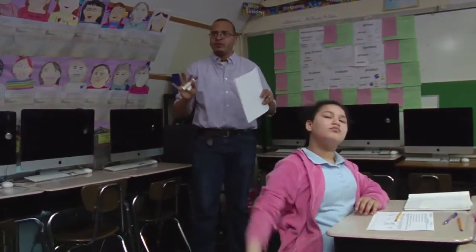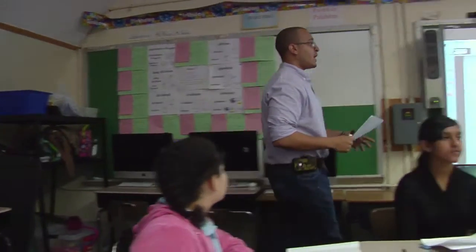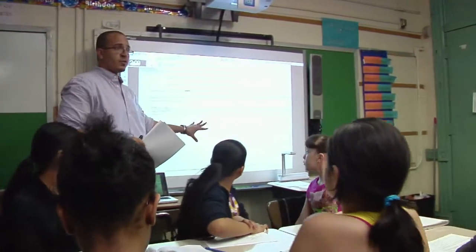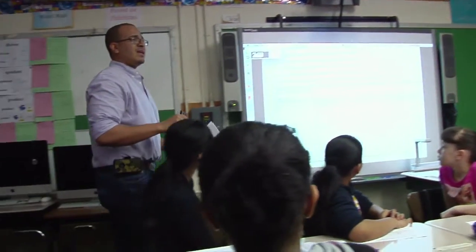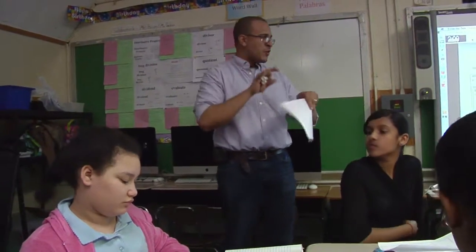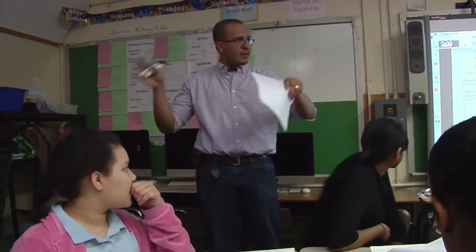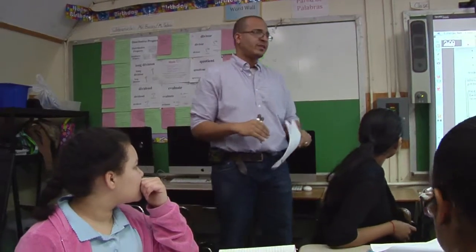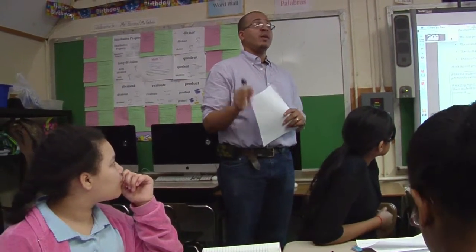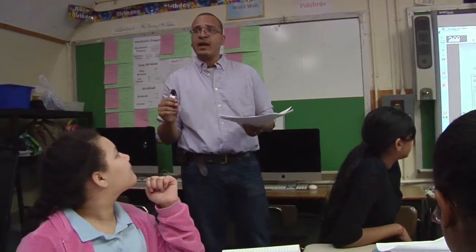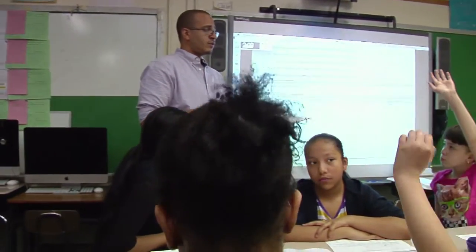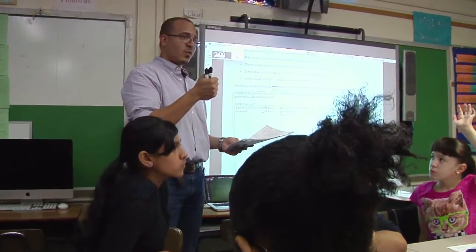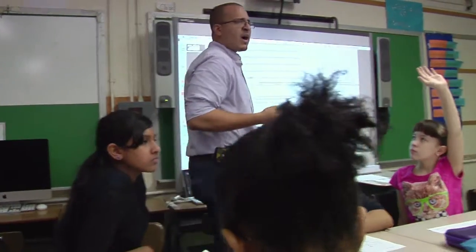So now we are deciding that we're using fractions, we're using division. But that's only the first step of the problem because now we have to really analyze the different parts. And right here we have three different groups or four different groups, different parts. Division is an operation. There are numbers that go in between and around these operations so we can know what to do. How did you decide what numbers go where? In other words, how did you decide what numbers were each part of any given division operation? So I want to hear what each division name is for each of those numbers and why did you choose that?